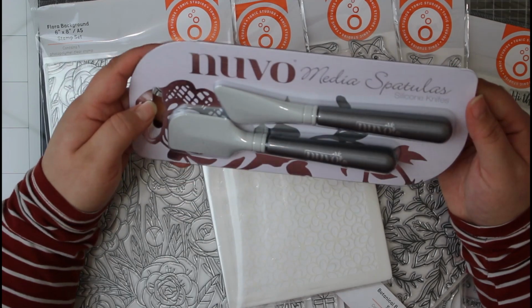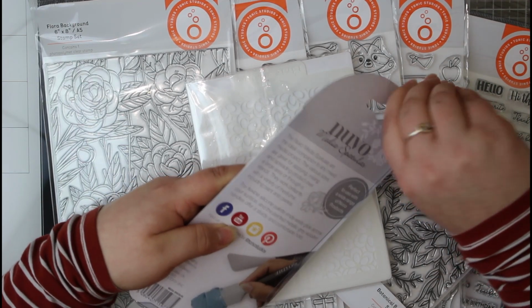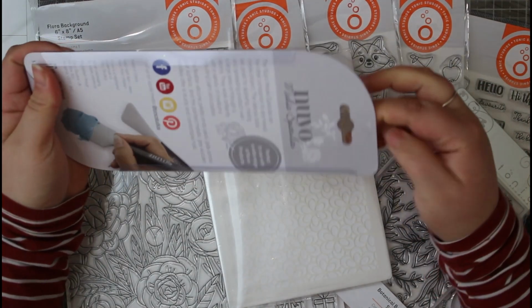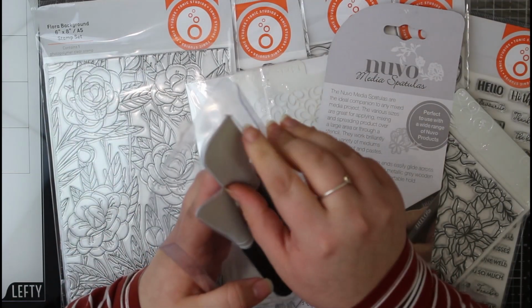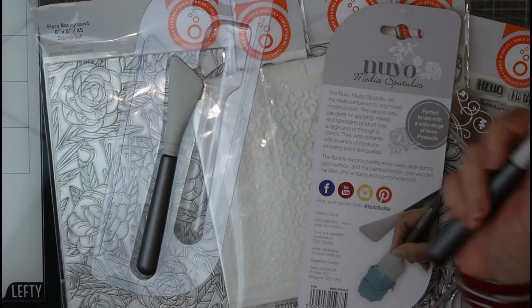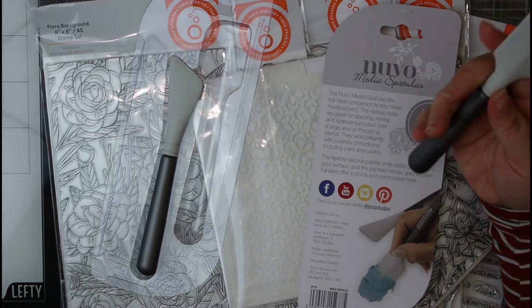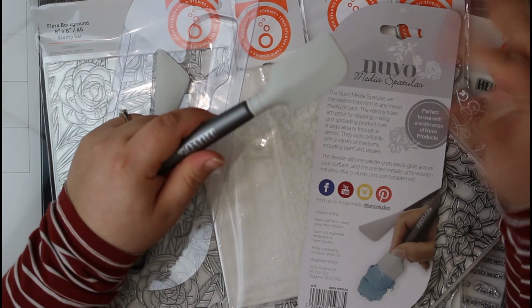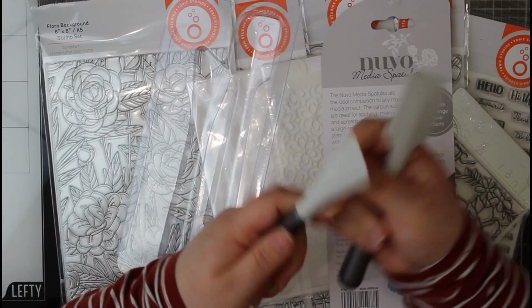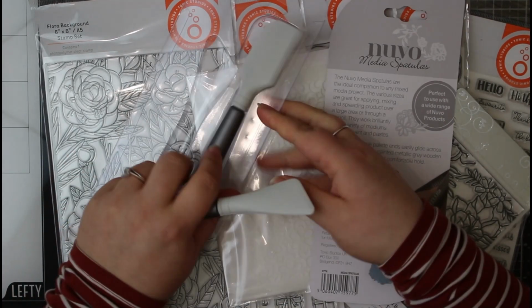The next thing that I purchased is the Nuvo Media Spatula. This is 2 silicone knives in here. This is because I wanted to try some of their glimmer paste. I really love stencils, and I think stencils are a little bit underused really, even in my own crafting. So I did want to pick up these. At one point I was using just a regular cake spatula, but it's so big that I just found that I never really used it. So I wanted to purchase something that's more designed for card making and crafting. So I did pick up these. These have got 2 silicone ends on it, so you've got 2 different kinds of heads. So we are going to give that a go in today's video.